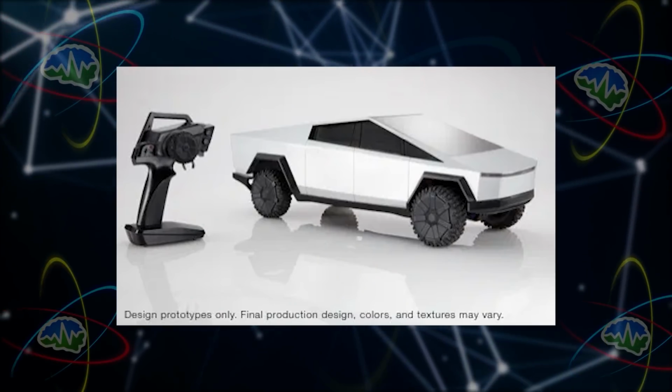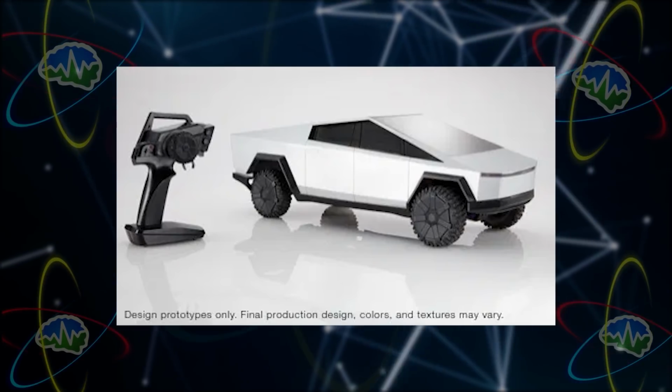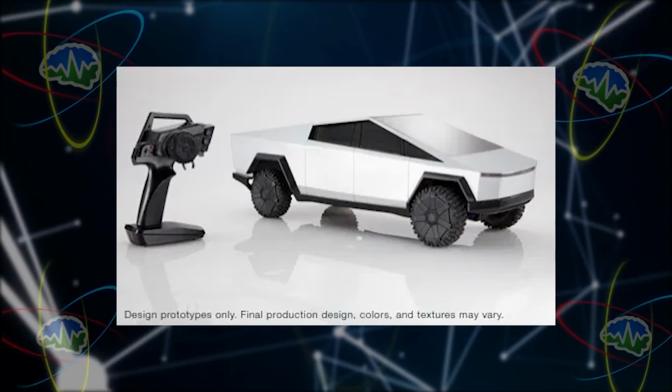Now, Jesse, would you like to get a Cybertruck this year for $400? Yeah. Oh, I guess that Vinny guy, huh? No, this didn't fall off the back of a truck. This is the Hot Wheels limited edition 1/10 scale RC version of the Cybertruck, and they say it'll be coming out this year by December in 2020. Wow. All right. So I guess this is a Cybertruck that almost anyone can afford.